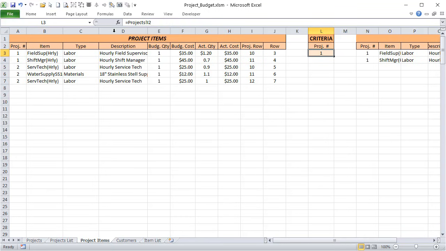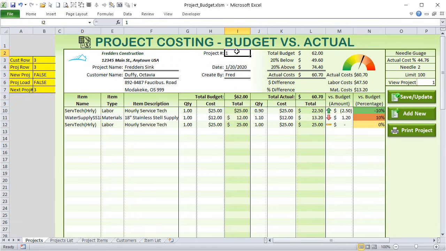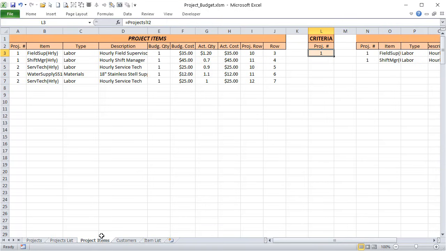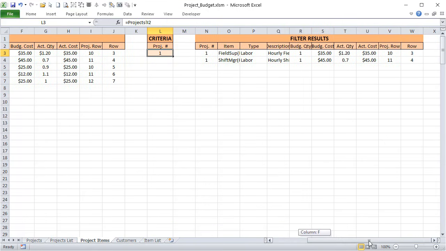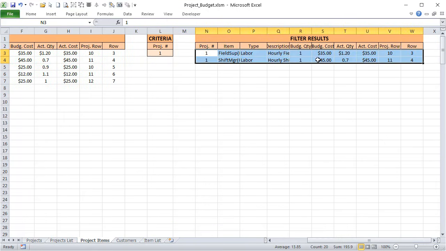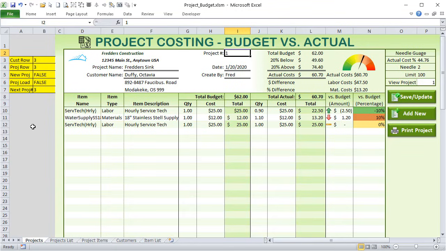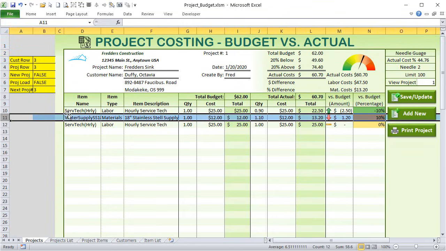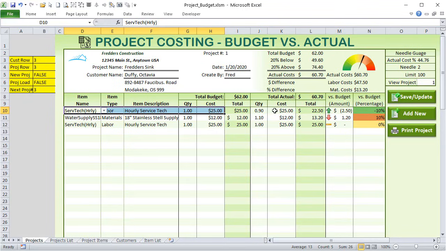And all we need to do, again, I've got a formula here. It's going to link up our project number based on whatever's here. So whatever's here in I2, our criteria is automatically set. What I want to do is I want the results to come here for a specific project. Then what I want to do is to loop through results, check to make sure that there are results. And then I'm going to loop from 3 to 4. I'm going to look for the project row number. Once I get that number, I know what row to place it in, whether it's row 10 or row 11. Then I can just basically copy in all the information here, and that's it. That's all I need to do.